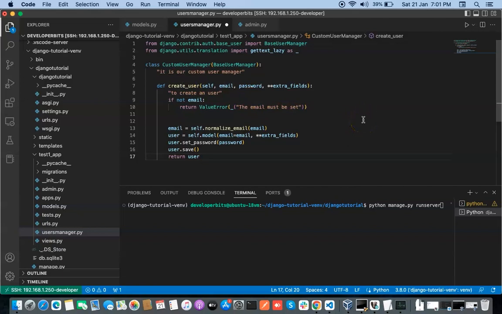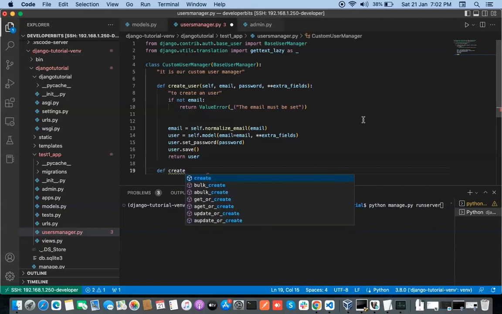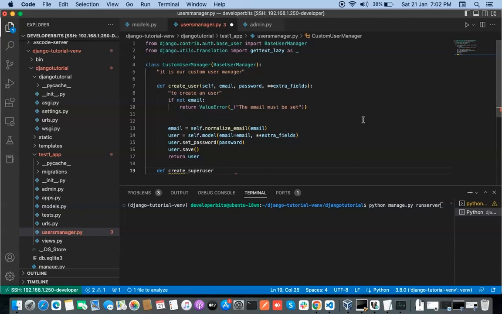So let us create another method, create_superuser, and define all the required parameters here: email, password, and extra_fields.